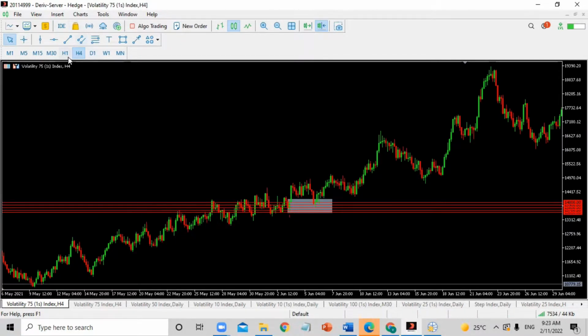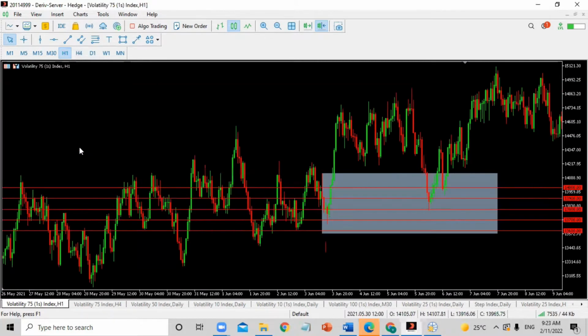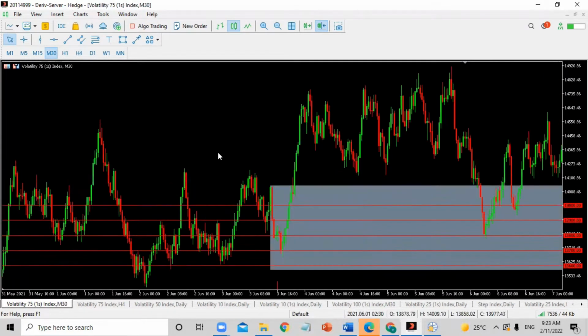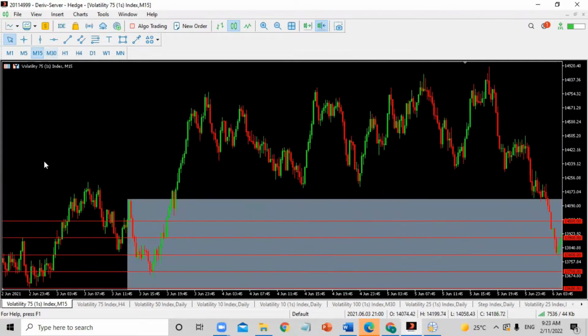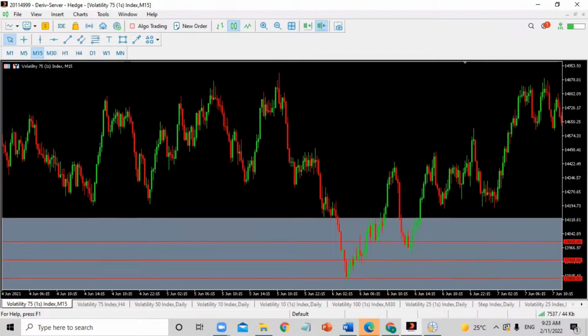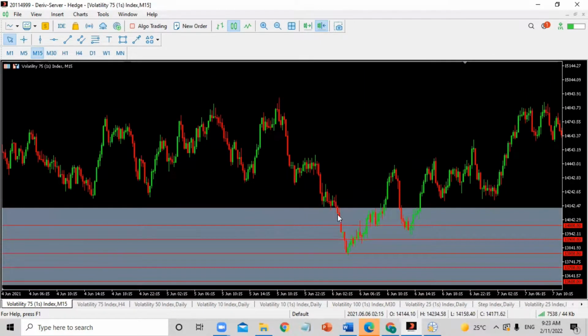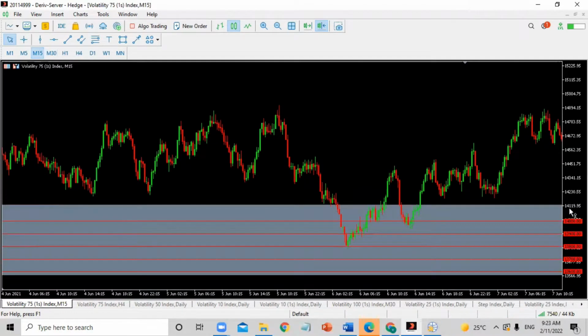our job is to always look for entries on the lower time frame. But what these strike levels help you with is making sniper trades. Remember, with all the strategies you have been taught, once price comes into your key point of interest, you just place your buy entries here, and then your stop losses are all the way down here, which is ridiculous. Look at the risk to reward ratio. It's not that great. We want to actually study what happens when price comes into our key point of interest.